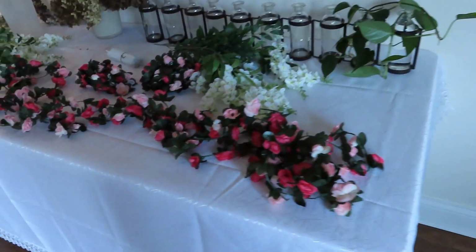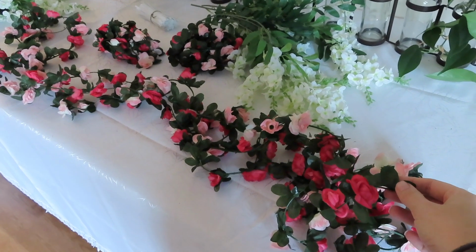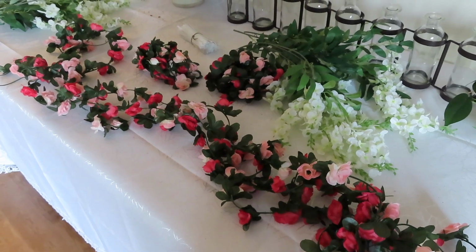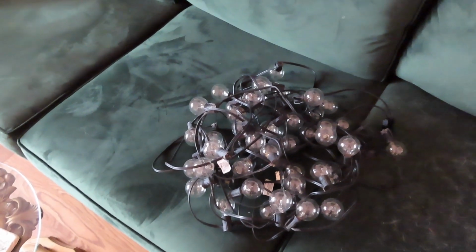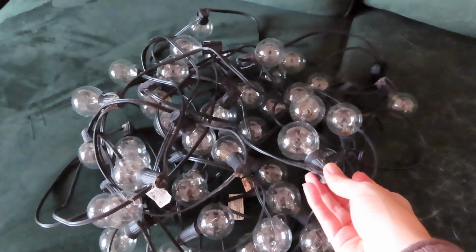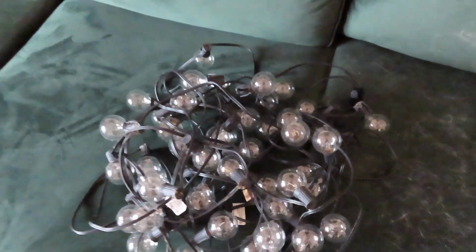So what I think I'm going to do first is start with this garland to get the basic shape of the swirl of the tree that I want, and then I'll build from there. I also wanted to show these lights, which is what I'm planning to use for the tree. I don't know if they're going to be too large, but these are the lights I use on the deck during the summer, so instead of getting new lights, I'd rather repurpose what I have. We'll see if those work.